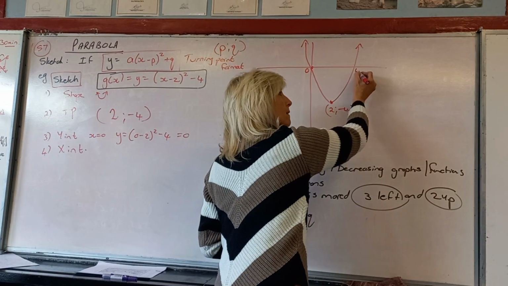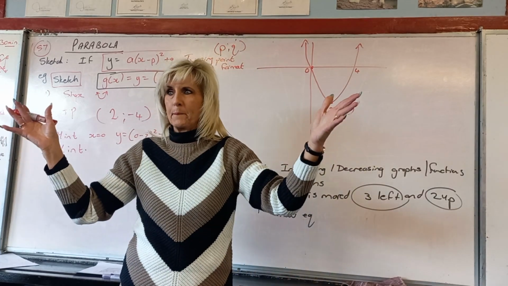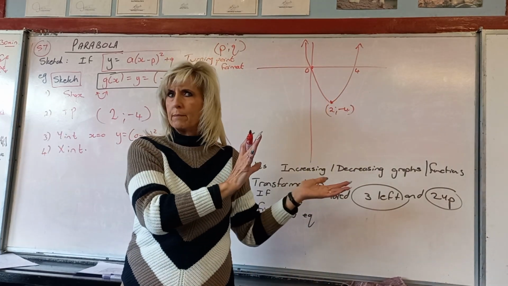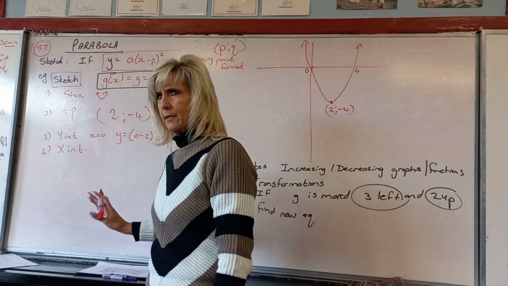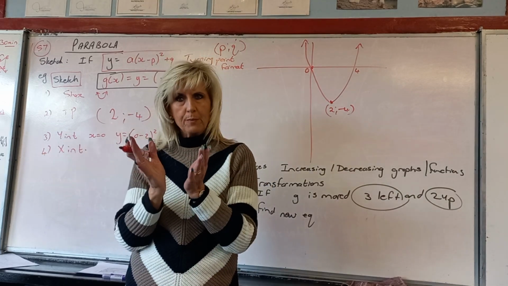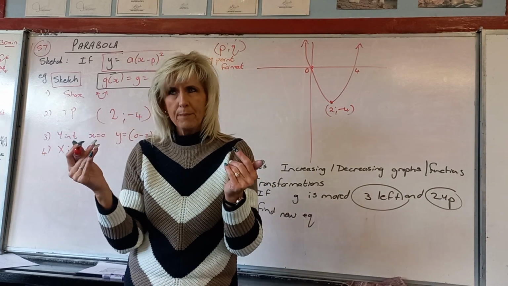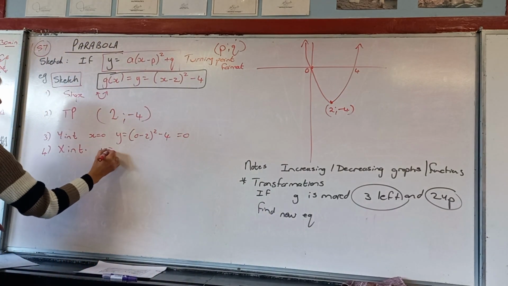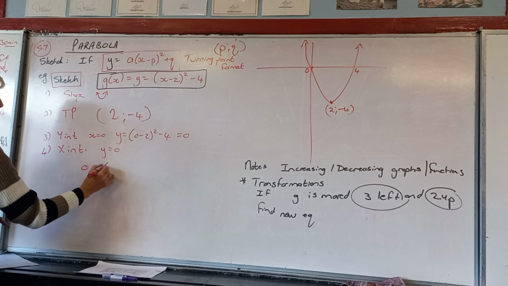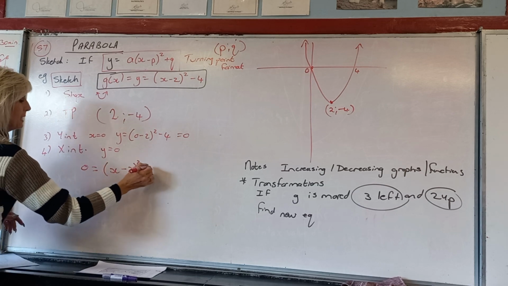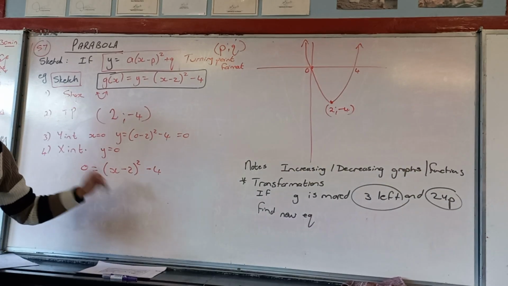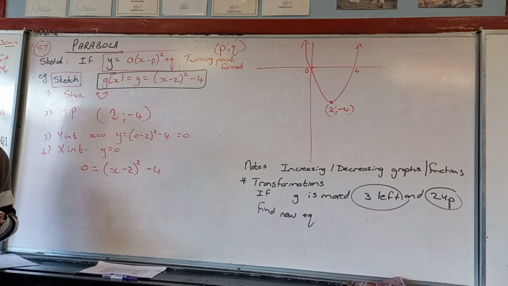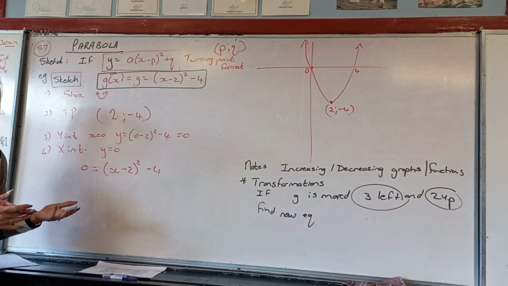So that should be, no problem. No marks deducted. Because it should be symmetrical. Are you with me? Yes, ma'am. How would you normally do it though? X intercept you put Y equals to 0, so 0 equals. And again we have a quadratic equation. In a quadratic equation, how do we solve for x? Get it equal to 0 and then factorize.